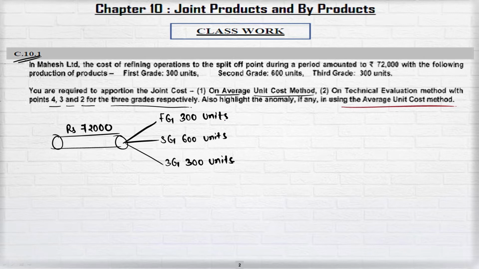So do you understand this? Suppose this is gold and this is scrap. Then also you are distributing less joint cost to gold and more joint cost to scrap. You are considering value or only units? Units. This is the loophole when you use unit method.